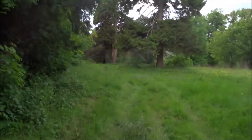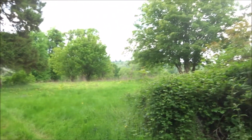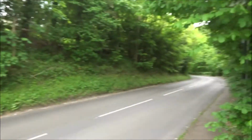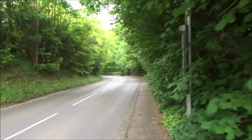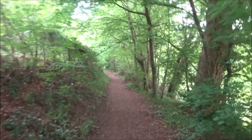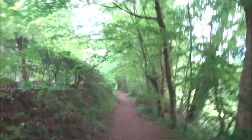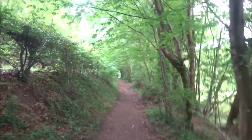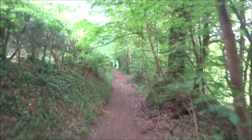But there's some nice trees. There's a typical type of trees planted by the gentry. Unfortunately, I couldn't see Mickleham Hall. This high wall blocked out the view, so I'm hoping this footpath continues on the side of the road. Very gloomy. Showers are forecast, but it's supposed to be very good sunshine later on in the evening, and I'm hoping it's that way when I get to Box Hill.